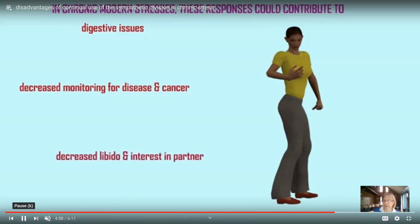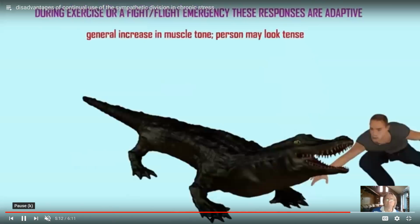Many individuals in stressful times then have relationship issues. One of the factors is that under chronic stress, you are less interested in your partner. Your libido goes down, you're making fewer steroid hormones. But also, if less blood is going to the reproductive system, because under stress we literally direct blood away from our reproductive system, then a man would be less likely to maintain an erection, a woman less likely to lubricate the vagina. So being physically together with a partner becomes more difficult. And then other things as well.